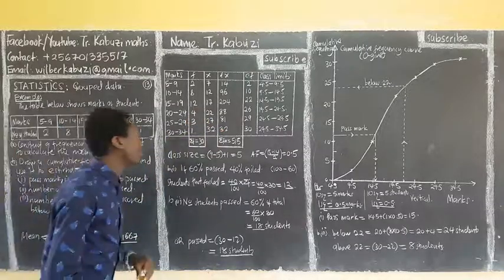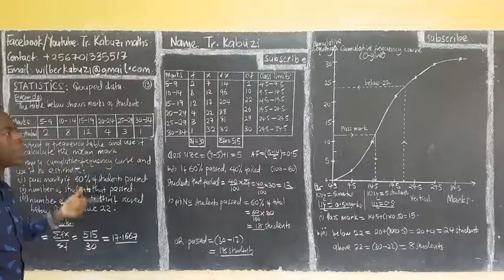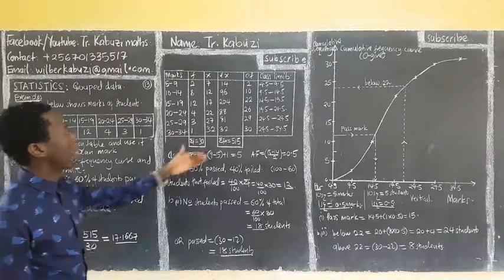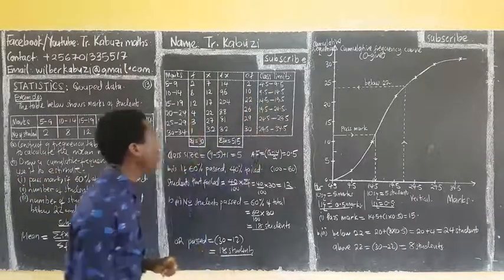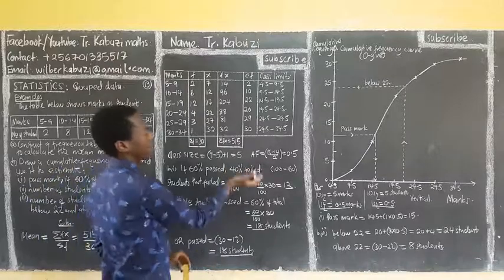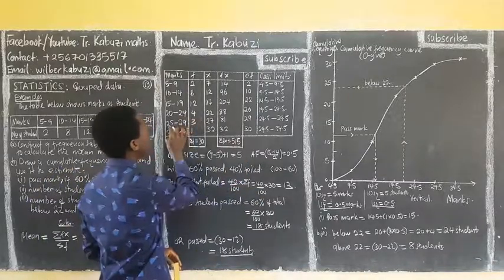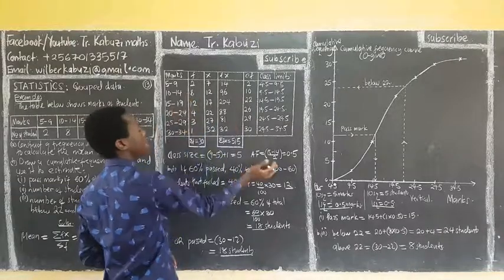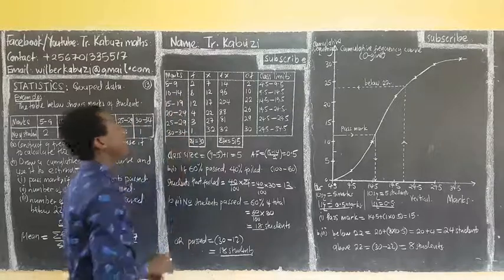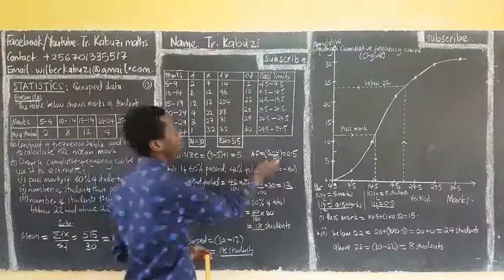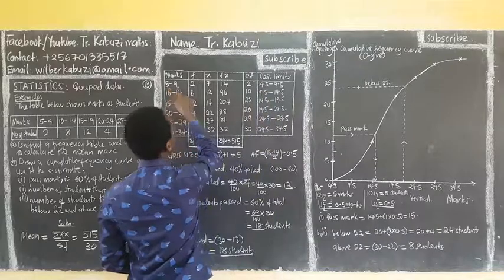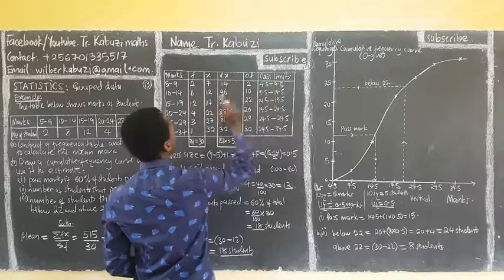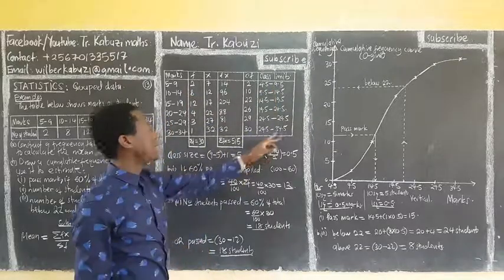Then because we are also going to plot, you know that the cumulative frequency is always plotted against the marks, so for the marks we use the class boundaries here. So we need the adjustment factor: we get this minus this divided by 2, or 10 minus 9 divided by 2. Then this adjustment factor, we subtract it here and add it here. So we subtract 0.5 here, we get this, we add 0.5 here, we get that, and so on up to the end.